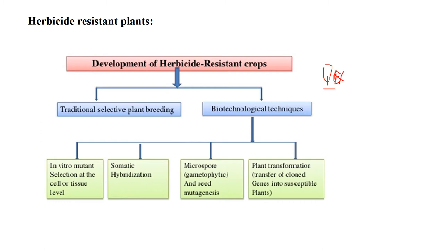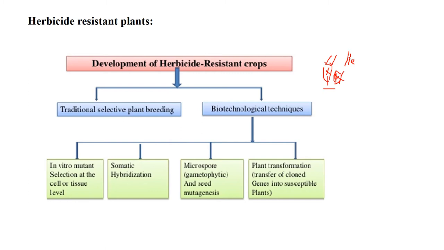इन herbs के लिए जब हम herbicide इस्तेमाल करते हैं, herbicide mainly used to control and kill the herbs. तो जब इन पे हम herbicide इस्तेमाल करते हैं, तो ये herbicide हमारे original plant को भी attack कर देती हैं, original plant को भी degrade कर देती हैं, उसको भी affect कर देती हैं. So we have to tackle this problem, we have to introduce a gene or we have to modify this plant so that it will resist this herbicide.